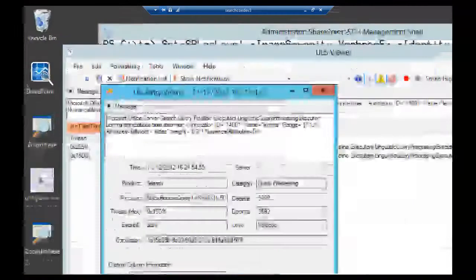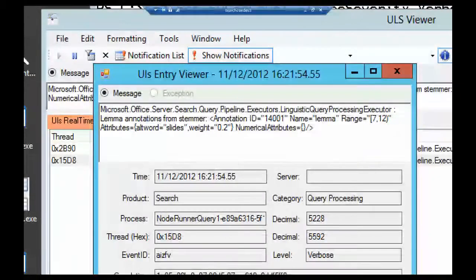So here is the package. Here you notice that I search for Thomas slides. It's adding slides to the query. What's more interesting too is that it's adding slides with a weight of 0.2. So the original query term has 1, obviously, and then 0.2 for the lemmatized forms. That means that if it's a clear match on the term you are searching for, it's going to be weighted higher if everything else is the same as the lemmatized forms. So that also applies to synonyms.